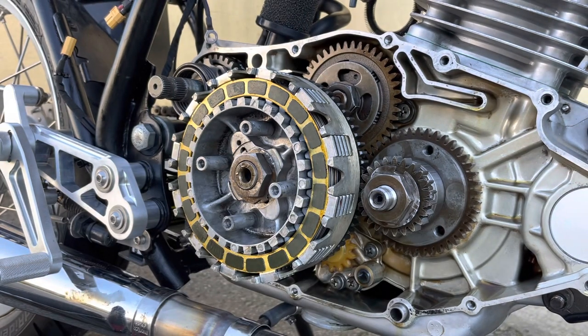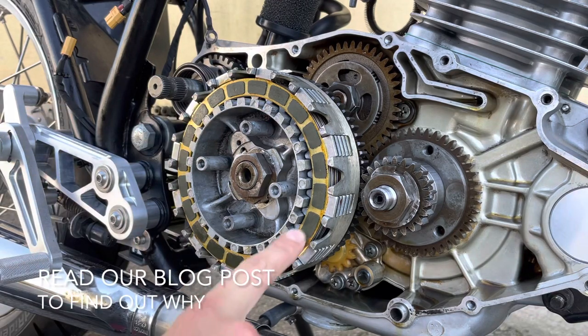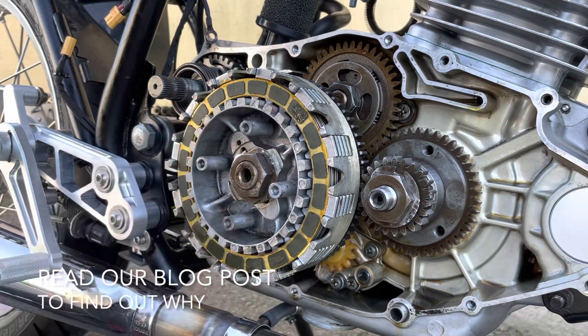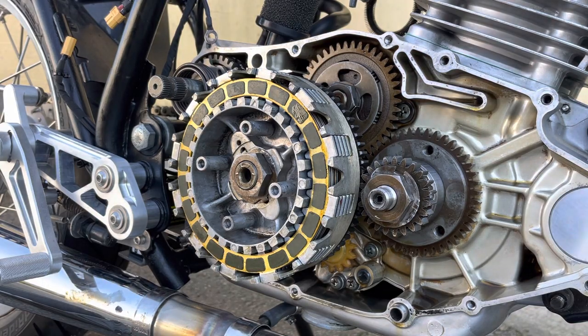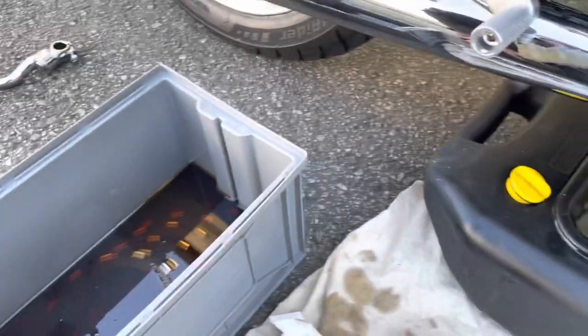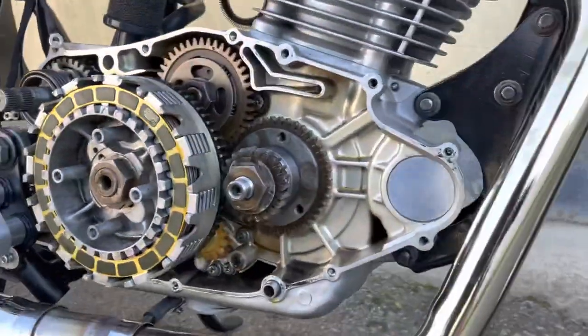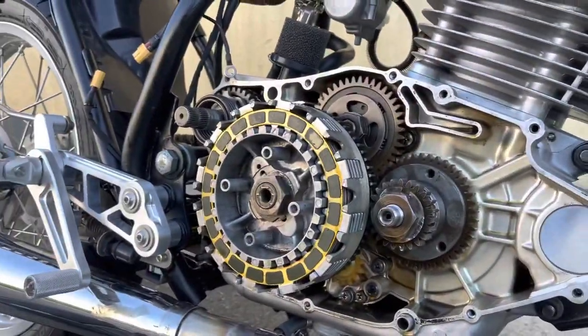So as you can see, this is a really fresh clutch. I don't know why it was slipping. It could be because of poor adjustment on my behalf, but just in case, I've bought a replacement clutch set, which I've had soaking in fresh oil for a couple of weeks now, because I've been meaning to do this for so long. But as long as you soak those in fresh oil for a couple of hours before installing, it should be okay. So we'll take these clutch plates out.